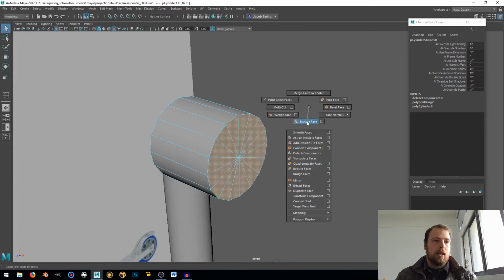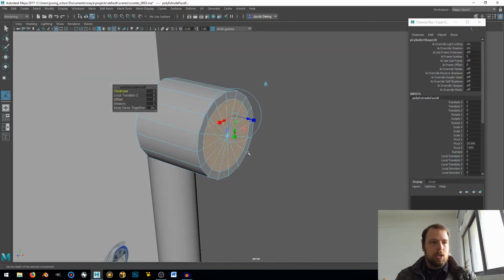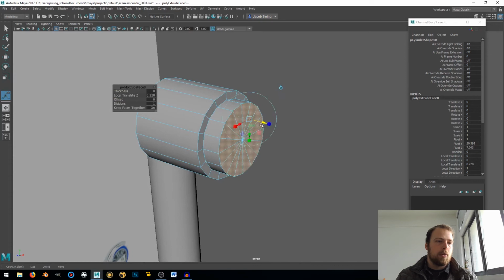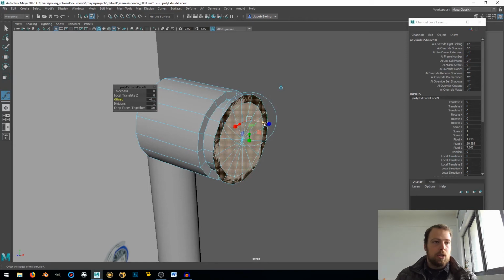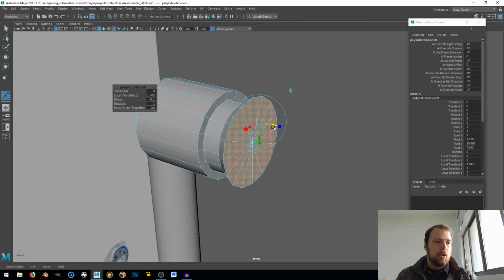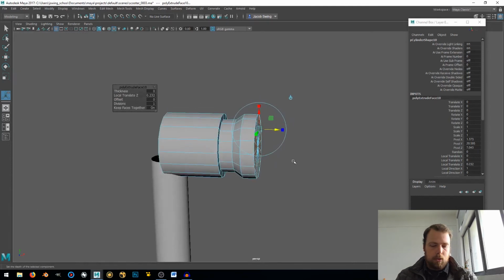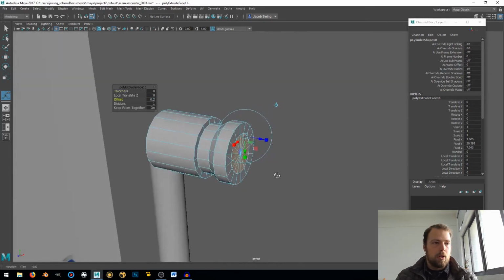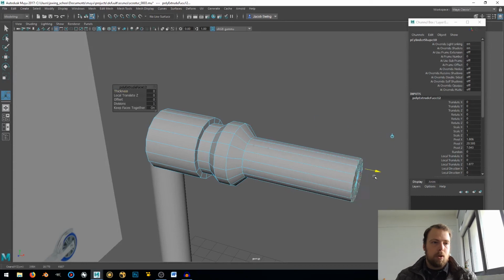And I'm going to go shift right click and extrude face, and then the offset, I'm going to offset it by 0.1 is fine, and then G to extrude again, and I'm going to pull it out along its normal a little ways, G, and then I'm going to offset in the opposite direction of negative 0.1, and then G and pull it out, G. I'm just going to keep extruding, G. I'm going to say 0.2, and I'm going to pull it out. G, and then I'm just going to pull this one all the way across.